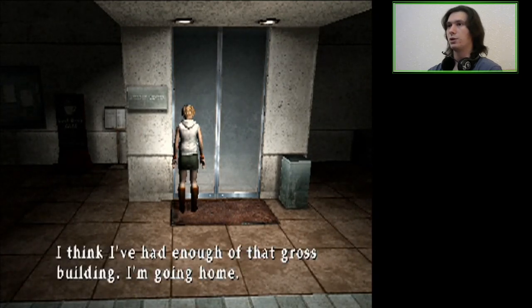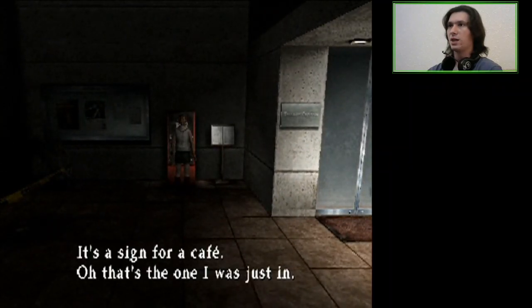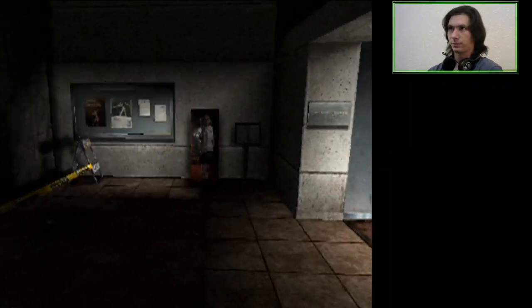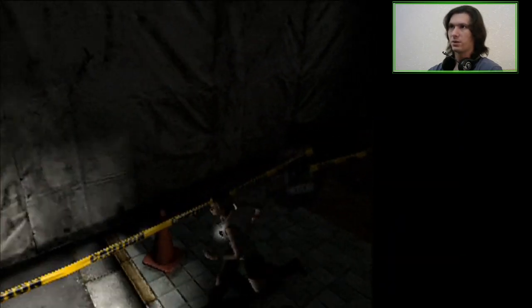My house is really close to here. Okay, yeah. Sign for a cafe. Oh, that's the one I was just in. Yeah, but you weren't in the normal version. You should visit it when it's good.